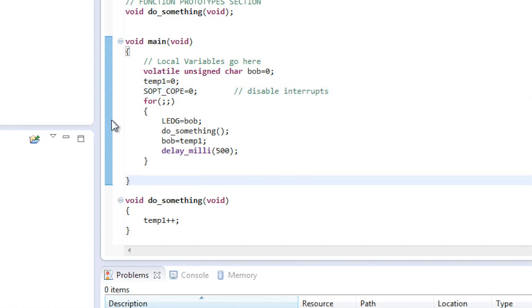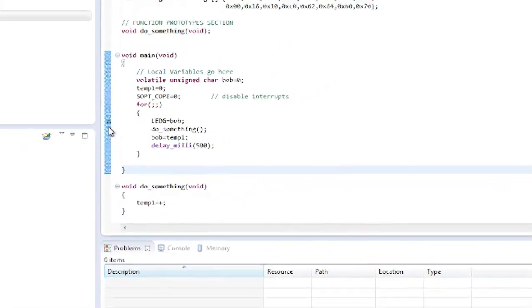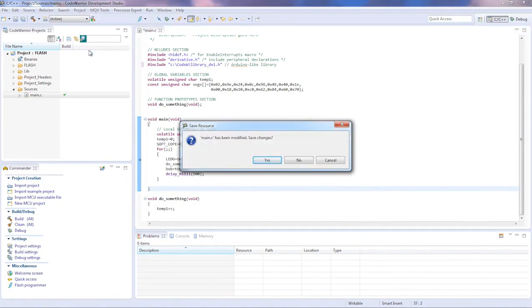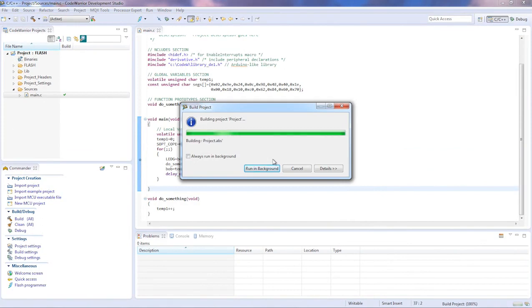So if you go to the screen here, let's just double click, and if we double click, notice that we've got a little ball showing up here, and that's where your breakpoint is going to be on this line, which means it's going to run your code till it hits that breakpoint. So what we're going to do now is we're just going to do the project, we're going to do the build, we're going to do everything that we normally have done in the past. We're going to say yes to saving our changes.